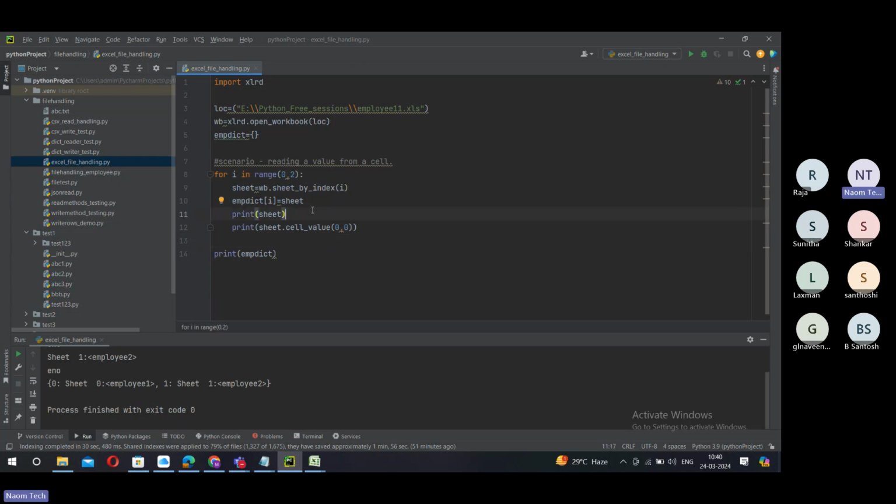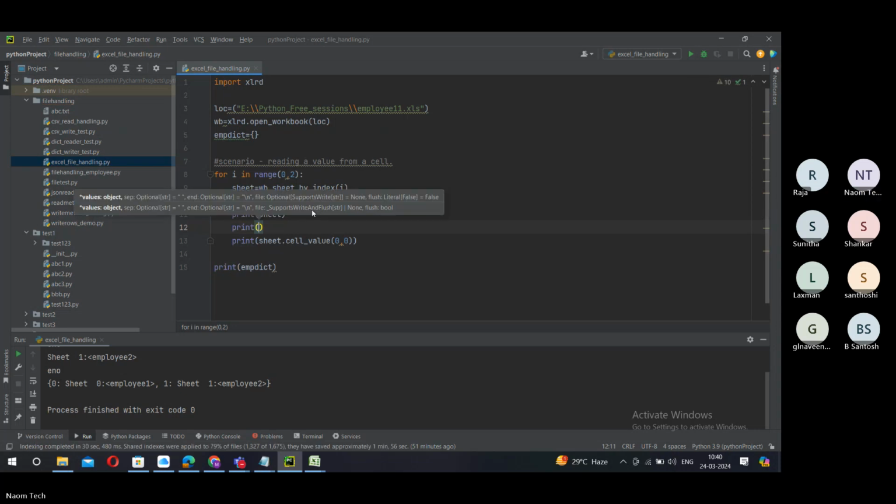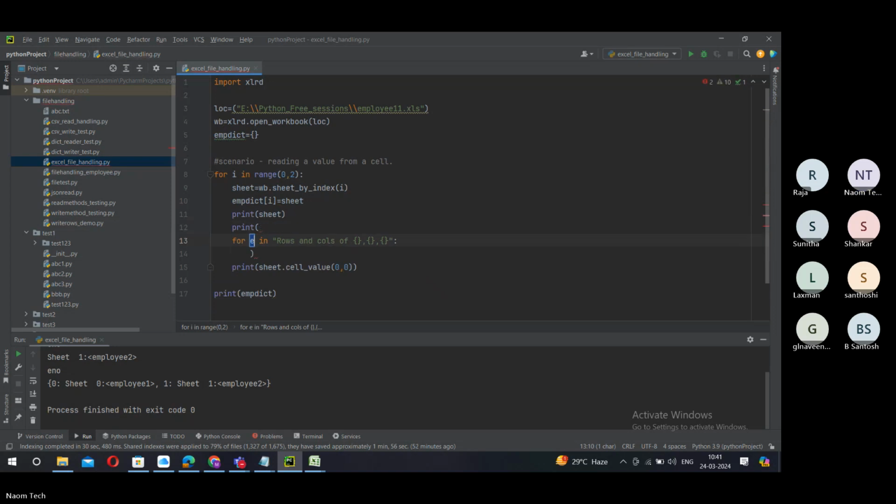So here, this is the sheet, right? We are printing again with print. Here we can add a simple message: rows and columns of sheet, with placeholders. Now we apply a simple format method here.